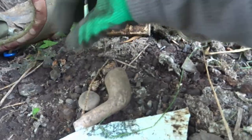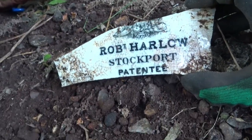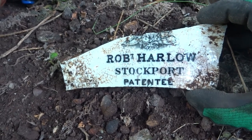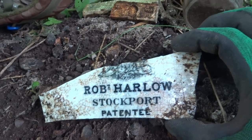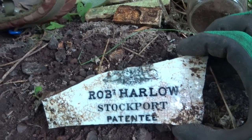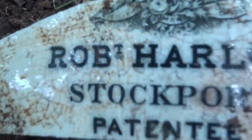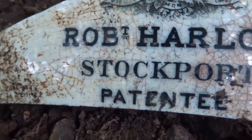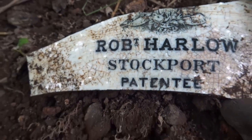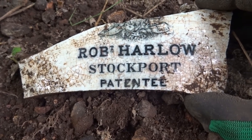So yeah. Give that air for the lacquers with the tiles, might take the pipe. And I came across this piece. I'm going to Google it and see what it is. Information will probably be next if I find any. And then after that will be the dig, next day dig. What's Robert, what does that T stand for? Is it a T? Anyway, Robert Harlow Stockport. Patentee.